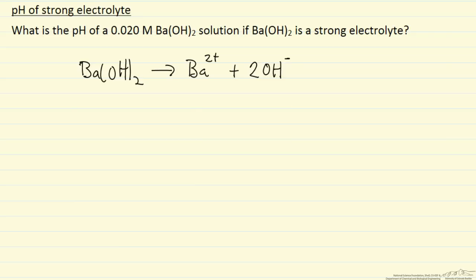So if we start out with the concentration that we're adding, we end up with a concentration of barium hydroxide of 0.020 molar. That means this is going to completely dissociate - this will be 0.020 molar barium and this will be 0.040 molar hydroxide because of the stoichiometry here.